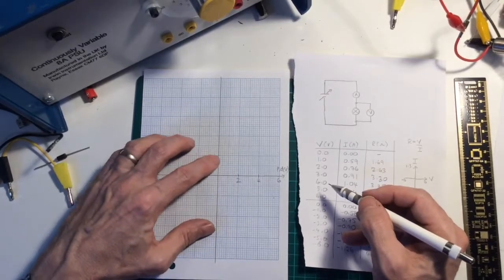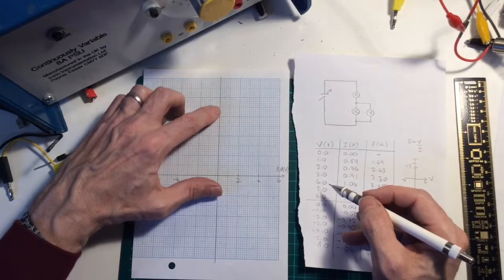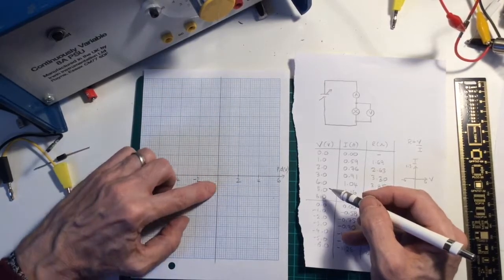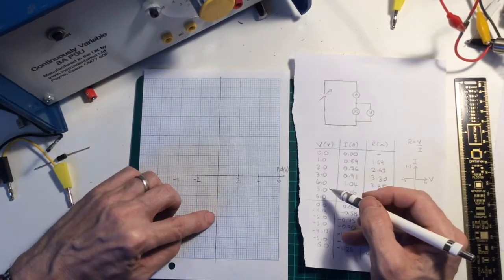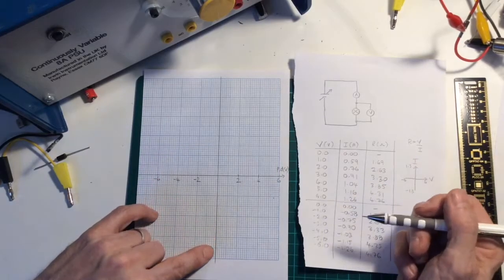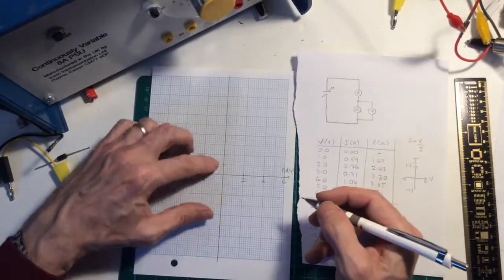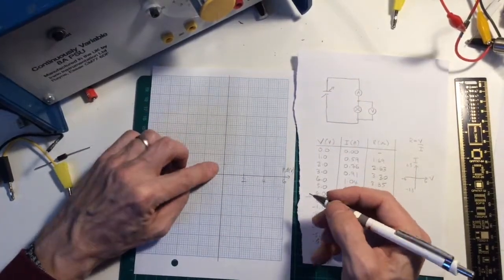0.2, 4, 6, 8, 1, 1.2, 1.4, that fits. 0.2, 4, 6, 8, 1, 1.2, 1.4, that fits, just about fits. So I'm going to go in half of a big square, it's going to be 0.2.